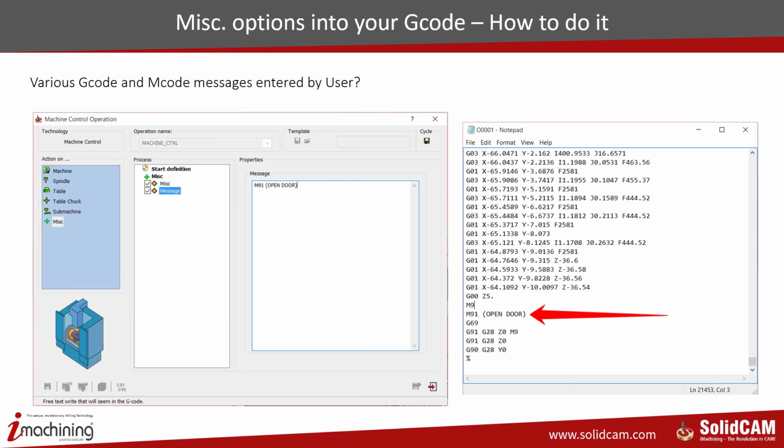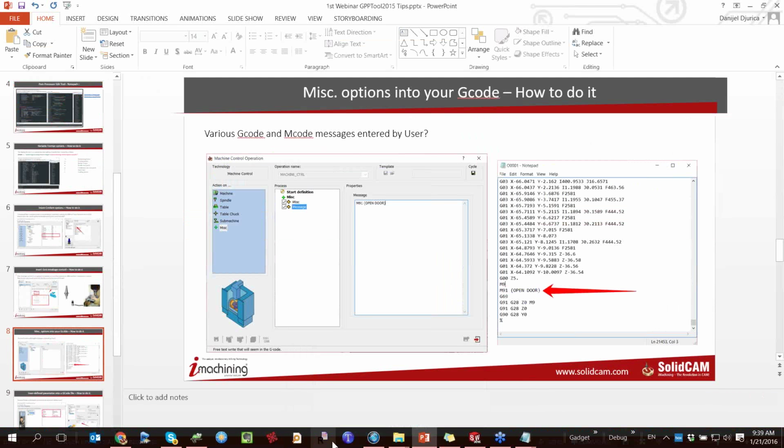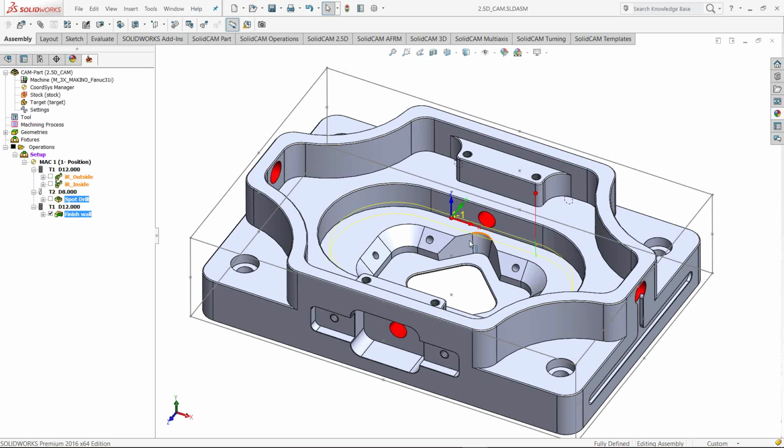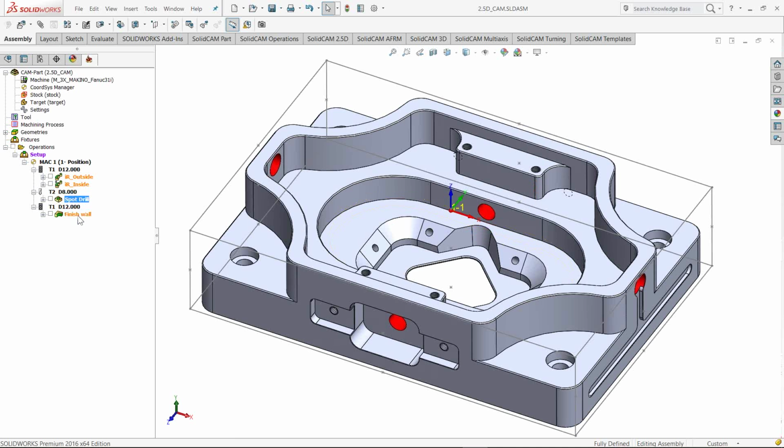This is something everybody should understand: for some specific case, the user doesn't want to have a specific M or G code inside of the post, but he would like to control it when he would like to print it. One of the ways is through our powerful MCO, and it's really coming on the basic level.